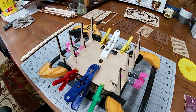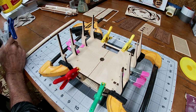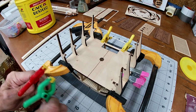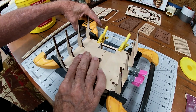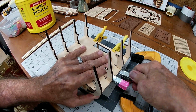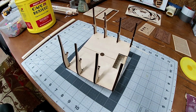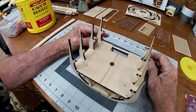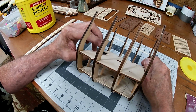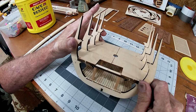Alright, it's the next day now, and we can take off our clamps. It should be good and dry. So, according to the plans, the next step is to glue on more deck boards to match what we've got down here on the bottom deck.